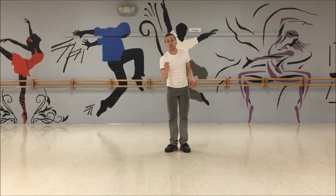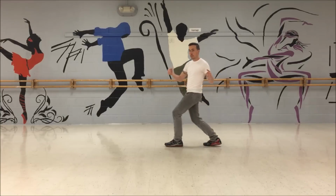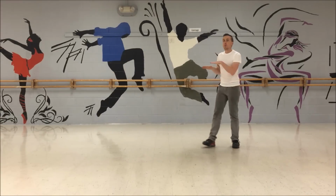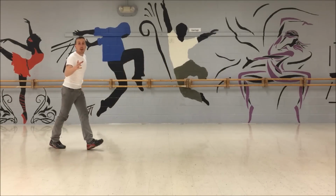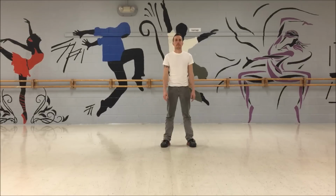The key is how the leader pushes, okay? If the leader pushes down, up to go down, that's your drag walk. If the leader pushes forward, more of a horizontal pulse instead of this vertical pulse, that's your drag blues basic, right? So you have to also learn to control your weight transfer.